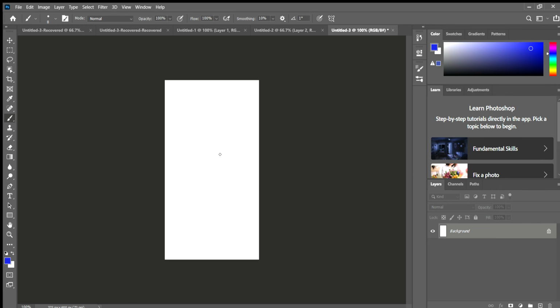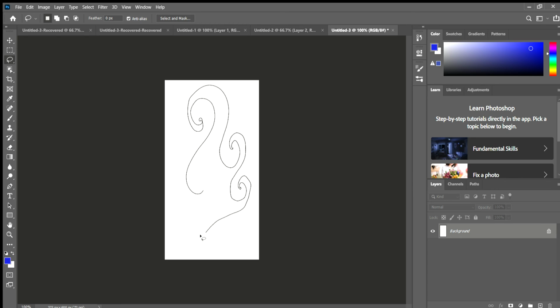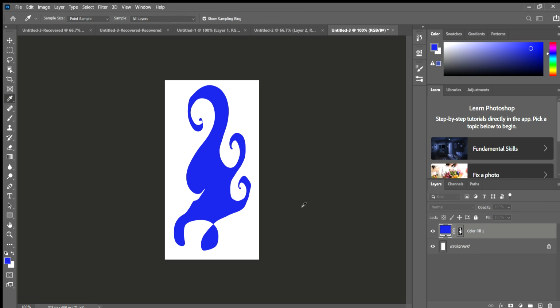Now after this, if you want to use lasso tool, with lasso tool I am going to select the design I have made. Suppose I am going to color this object.